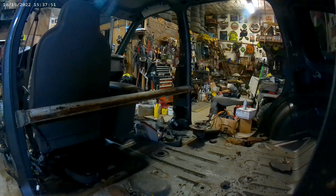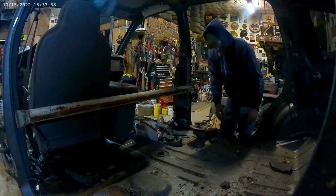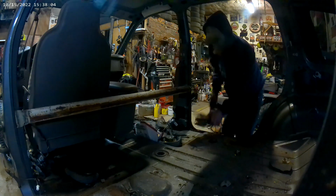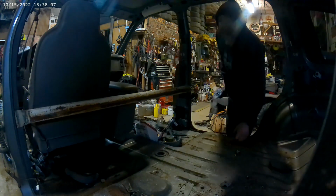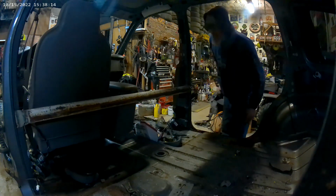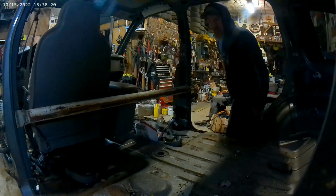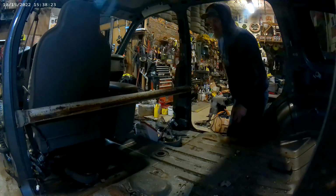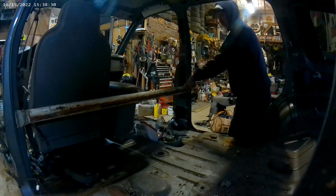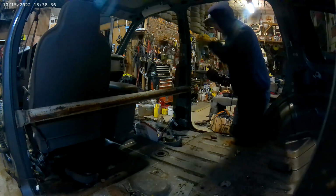Okay, so originally I was going to make this into a demo rig for demolition derby, but I got that done and I decided I was going to do a blind swap. The Durango isn't running very good, and I'm on a mud rig, so the Dart isn't running that great either, and it's pretty tore up underneath, so figured we'd make a mud toy, and it'd be the perfect thing to do it. So first thing I'm going to do is get this bar out of here, just lighten it up a little bit. I'm going to chop the rest of the body off.